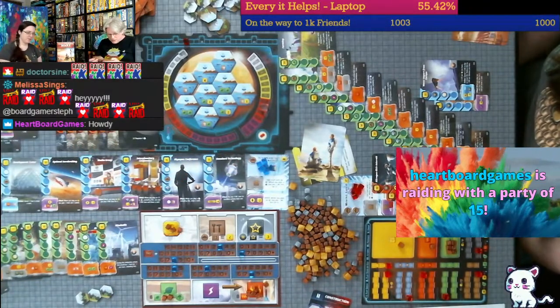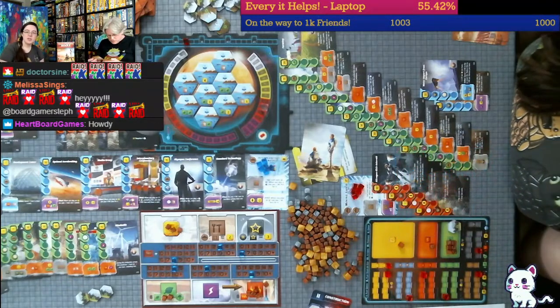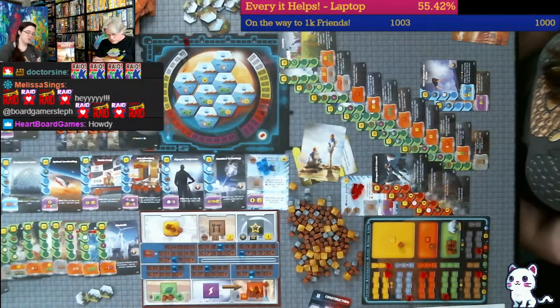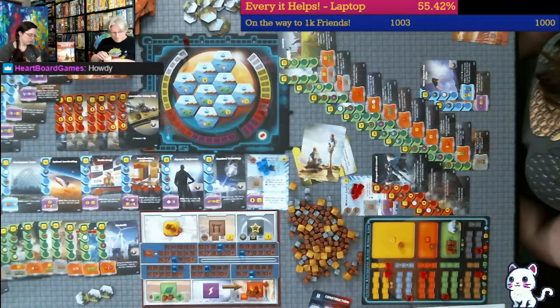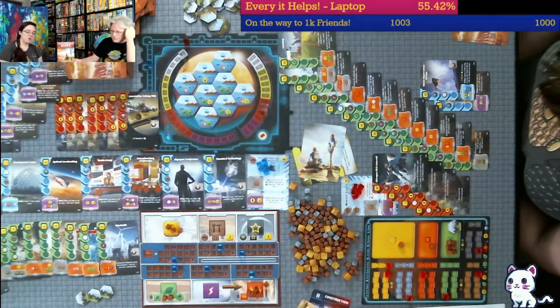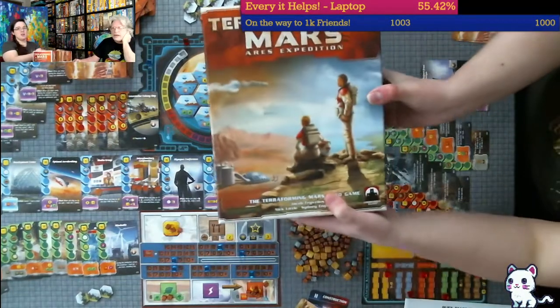Hey, I could flip an ocean tile with this card. How's everybody doing? How was your weekend? What were you playing today? I saw you guys on Tabletop Live Network playing, so that's cool. Did you have fun today? We're nearing the end of Terraforming Mars. We are near the very end.